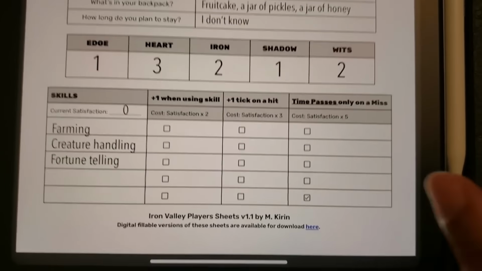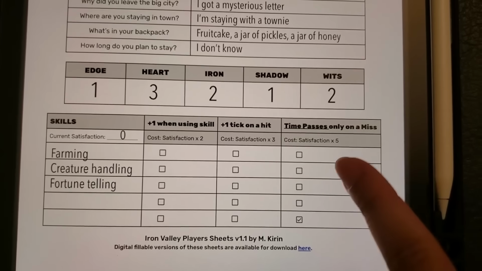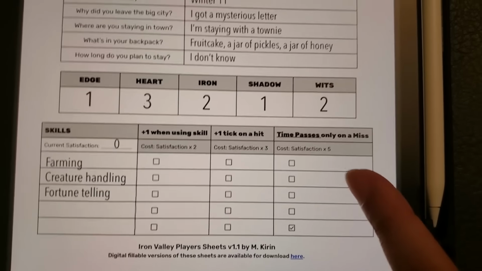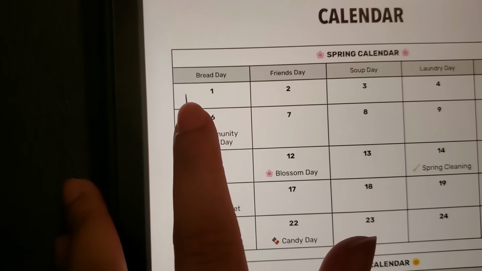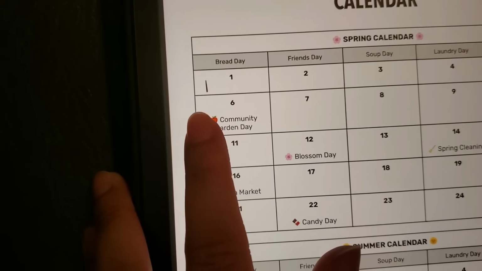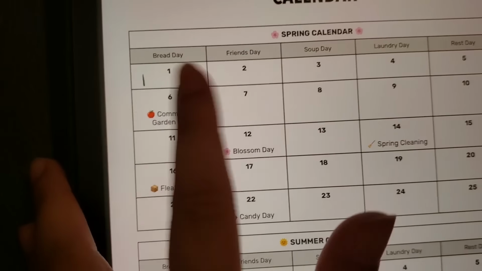Like the first upgrade gives you an extra +1, and then the second upgrade gives you an extra plus tick on a hit, and then the last one is time passes only on a miss. So if you get a weak hit, time no longer passes. And then lastly, I forgot to mention that because we did get a weak hit, I marked 1 tick on our calendar to show that time is passing. So when we get 4 ticks, this day will be over.